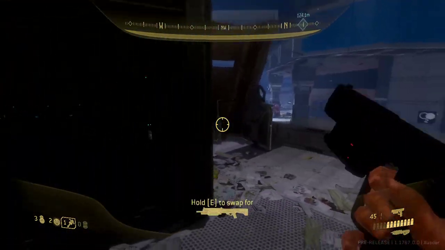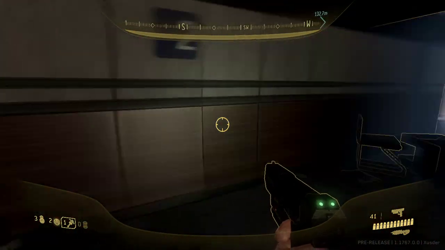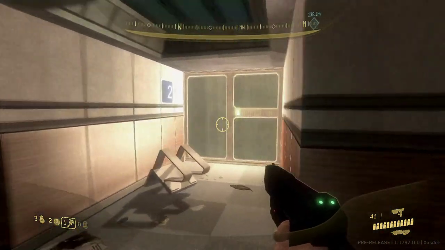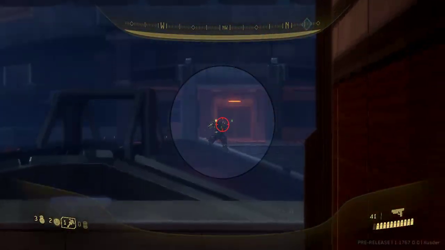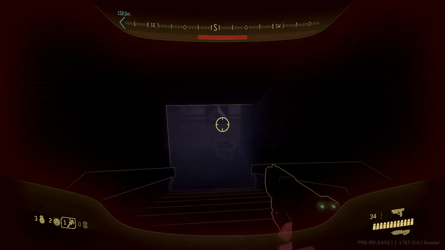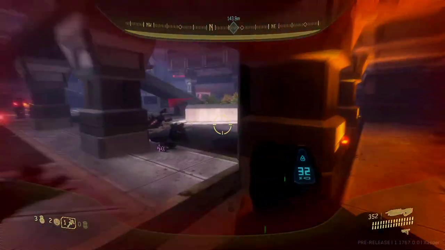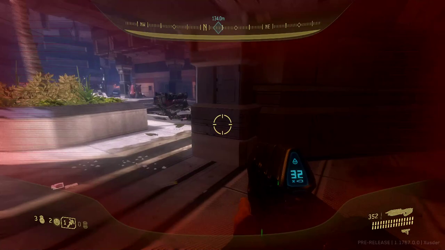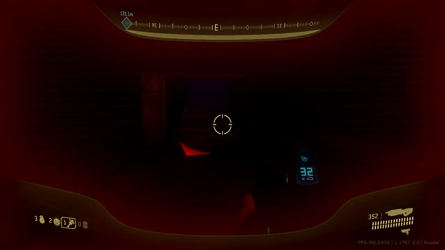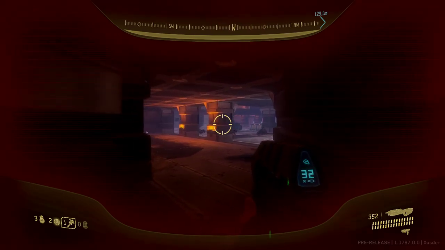Oh, there's one guy without any armor. If I can just get a headshot on the guy. Oh, that's a terrible idea. I should. No, no, no, no, no. Okay, this is bad. This is bad. I need to find some... Going back up here. Where are you? Where are you, huh?